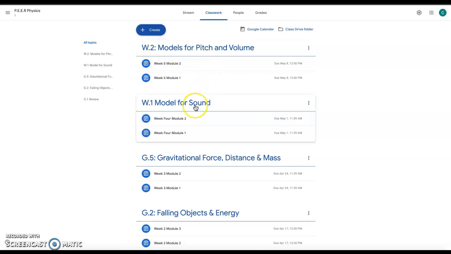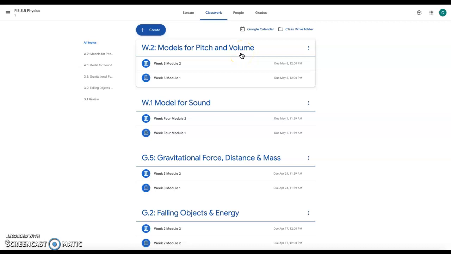In W.1 we talked about our generic model for sound, how sound transfers from one object to another, but now we're going to talk about two characteristics of sound, both pitch and volume. You are all aware of when you listen to music, certain things are more high-pitched or low-pitched, deeper or higher, or it's louder or softer. Both of these have to do with the sound wave itself, and you can change characteristics of that sound wave to affect both the pitch and the volume.